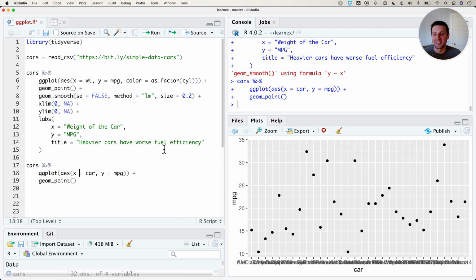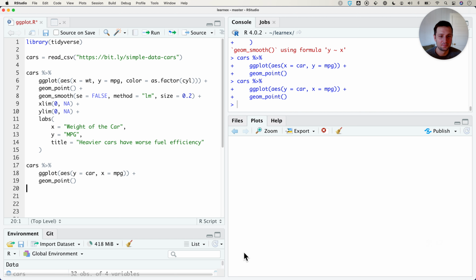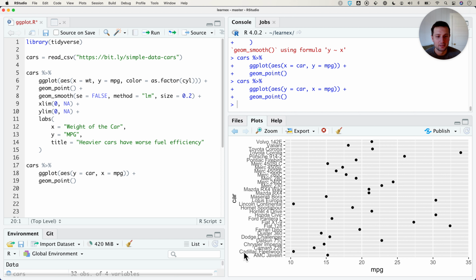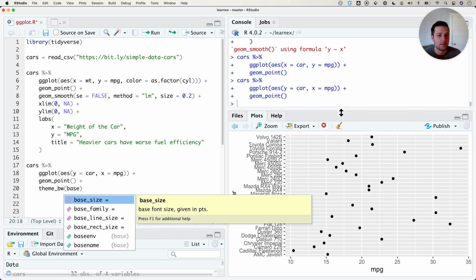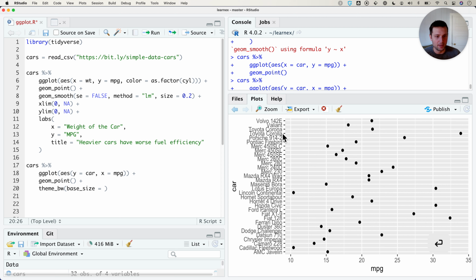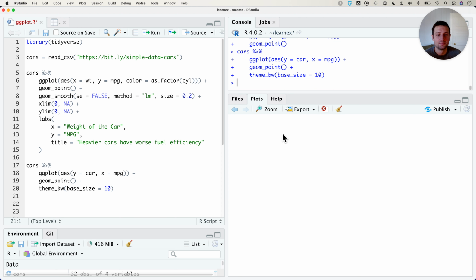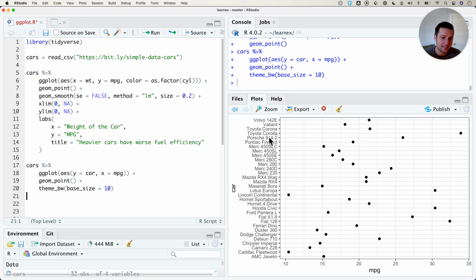One trick that can be helpful, you could rotate the label on the x-axis, so it's like a vertical text. The thing I like to do is let's just flop the X and the Y. Okay, not bad. Let's change the theme. There are these themes, and then you see how it's kind of writing over. I could make it a little bigger, but I can also change base size to 10. Let's just see. Black white gives it this white background. Base size 10 fits a little bit better. Maybe I'd make it slightly smaller, but it's not bad for now.